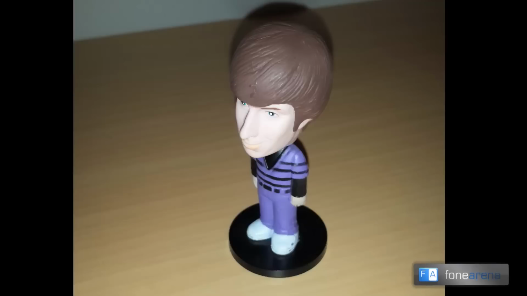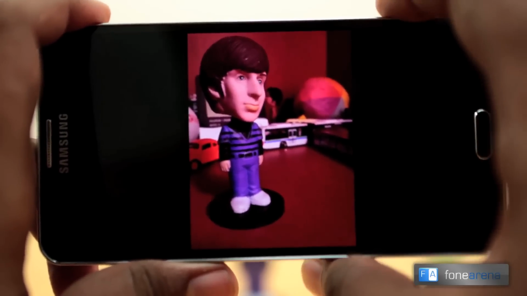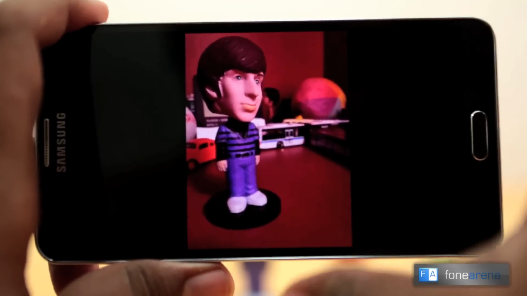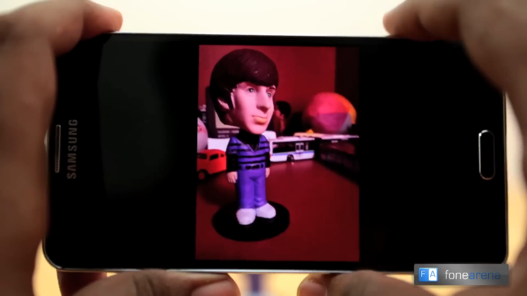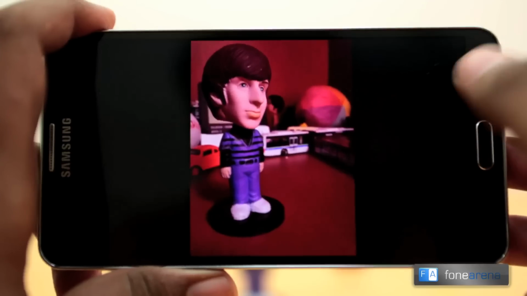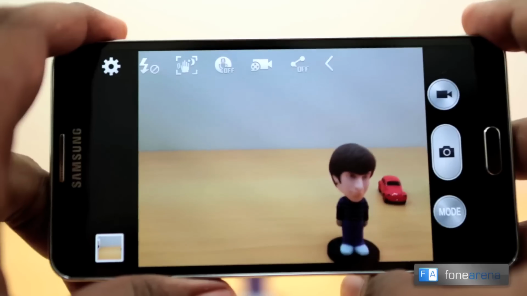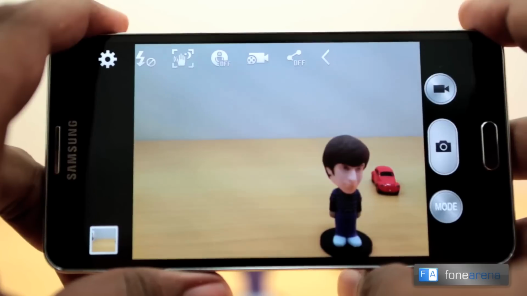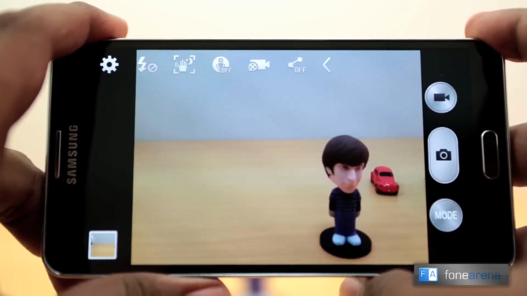The flash is pretty good, and we thought that using a flash would be better in low light scenarios, but if you can keep your device really steady, use the smart stabilization mode. Without the smart stabilization mode, it was unbelievably hard to focus on a photo. It did not even turn on the focus assist light. There is no focus assist light here, so that was pretty hard to take that photo in low light. We think the Note 3 manages well in low light with smart stabilization on, but make sure that you keep the device steady and it will be good.